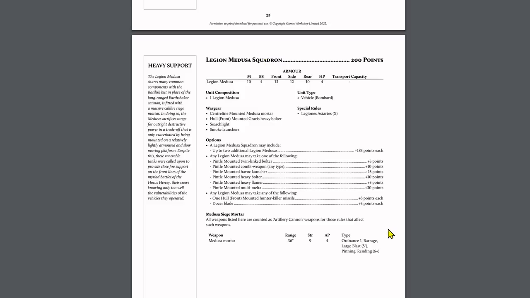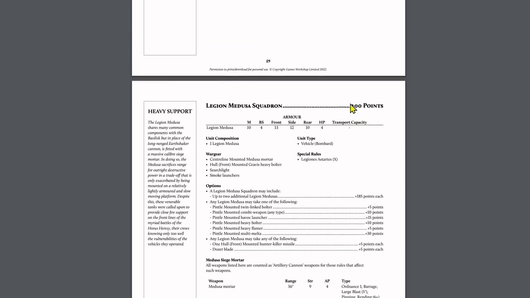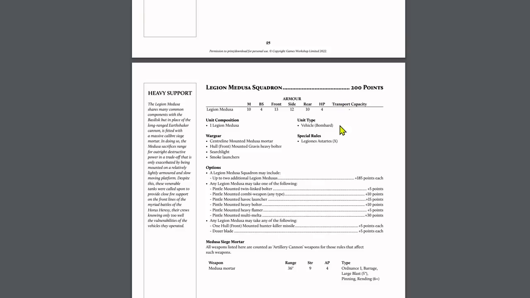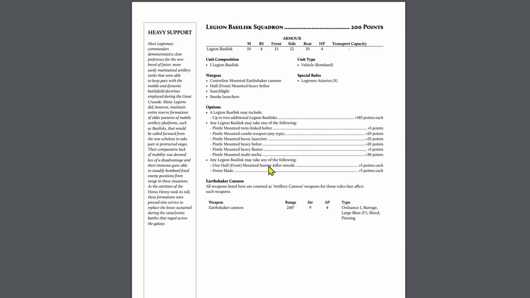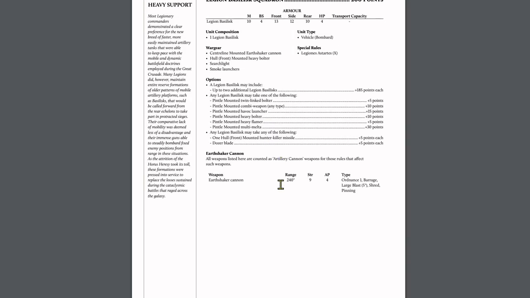And that's because these had big blasts and they were AP2 previously, which is really unhealthy for the game because it makes Space Marines just not worth playing. And Heresy is in a spot now where Space Marines are very worth playing, which is really, really good. But these Medusas have obviously been changed based on that, I would think. So it looks like they've taken a heavy nerf from the previous edition, which is correct because Strength 9 AP4, large blast that also pins and has Rend 6 is a pretty great gun. The Medusa actually has also got front armor of 13 as well, and so does the Basilisk. So they're actually pretty decent guns.